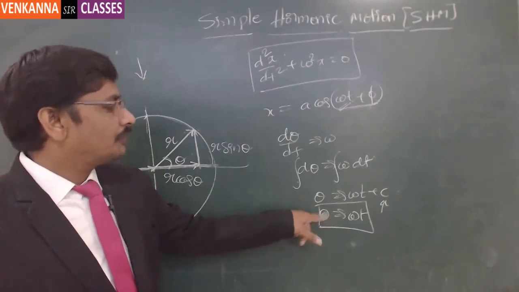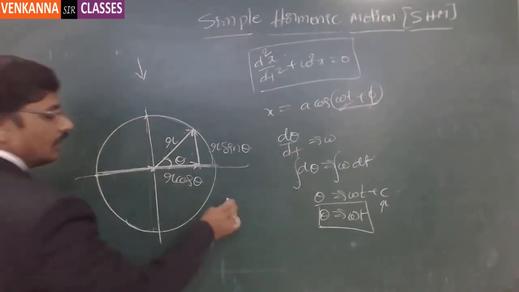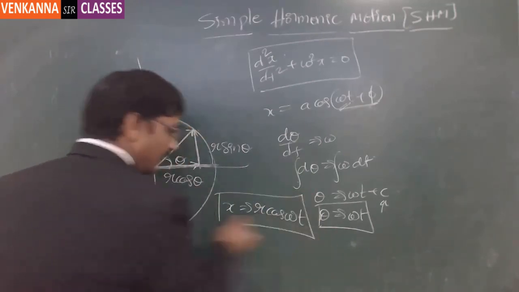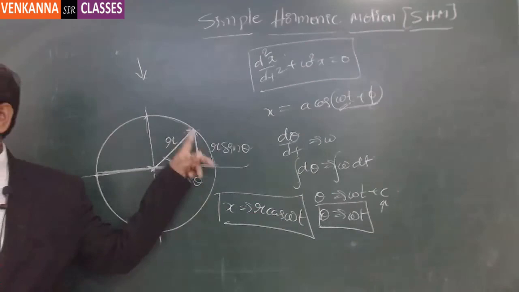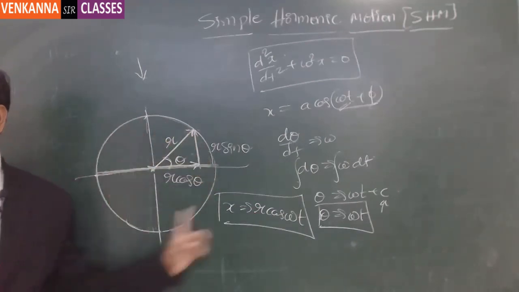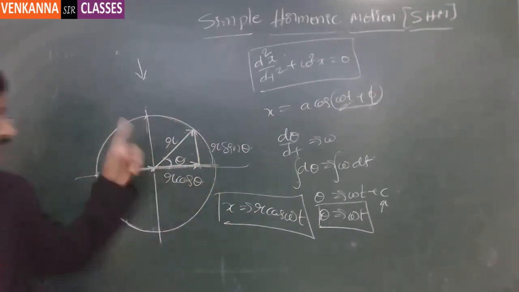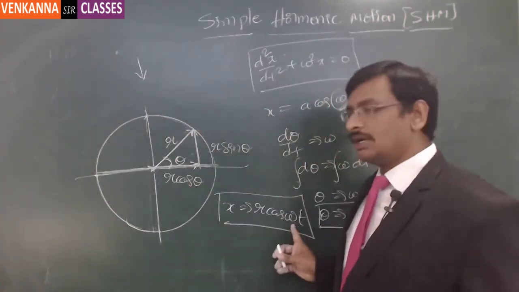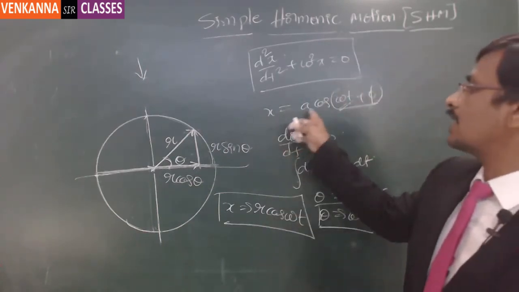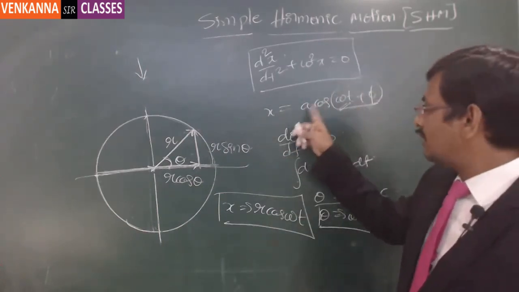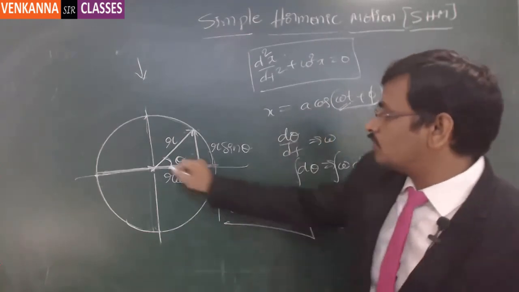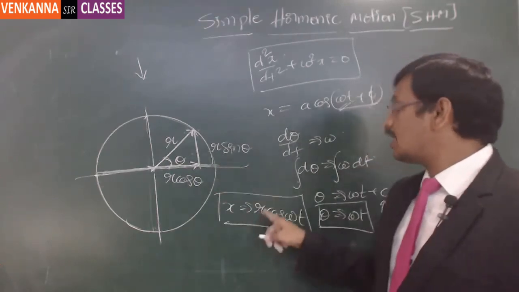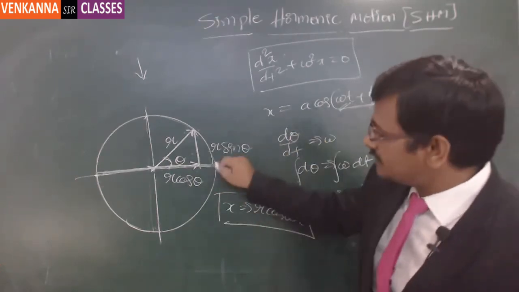Now this omega, we got it from this location, x is equal to r cos omega t. This is the x location of the particle, which is always rotating in a circular fashion. If the particle is moving like this, then at any instant the x coordinate of the particle is given by r cos omega t, which we treated as x is equal to a cos omega t, where a is the amplitude. Here r is the amplitude, because the particle cannot go beyond the length r. So this r and this a are one and the same, which represents the extreme position.